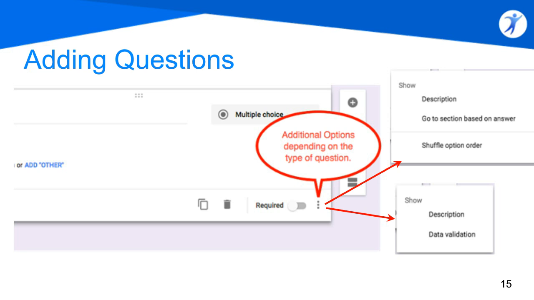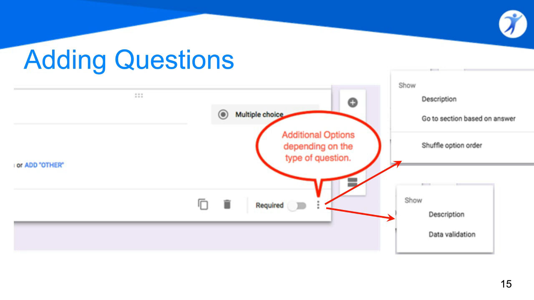If it is a checkboxes question and students need to select at least 2 answers, then you can use data validation. Again, you just go to your Snowman and choose data validation, and then you can say students must select at least 2 answers or it won't let them submit. Or I know a lot of high schools will use Google Forms for different voting, homecoming voting, student council, all of that kind of stuff. You could say select no more than 3 choices. So all sorts of things that you can do with data validation.